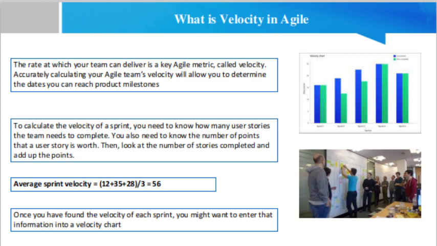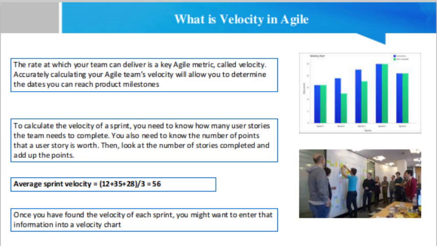In sprint 1, your team has committed to 8 user stories and each story equals 3 story points. Let us say the team only completes 4 stories. So, you would have achieved 12 story points in total. In sprint 2, your team has committed to 10 user stories and each story equals 5 story points. Let us say your team completes 7 stories. So, you would end up with 35 story points.